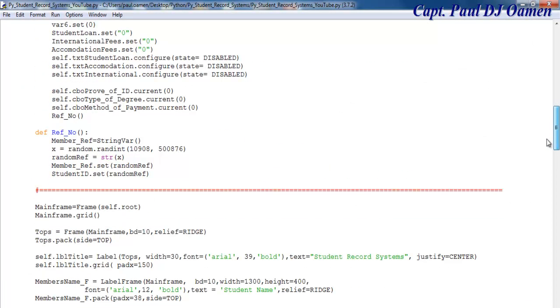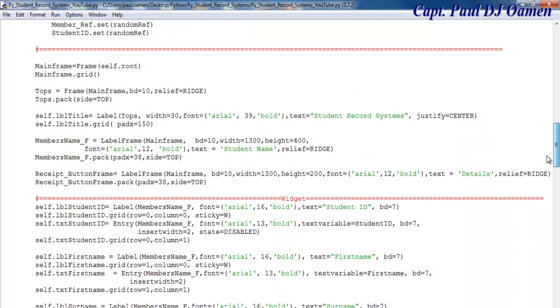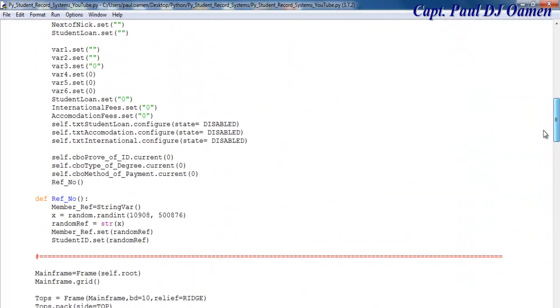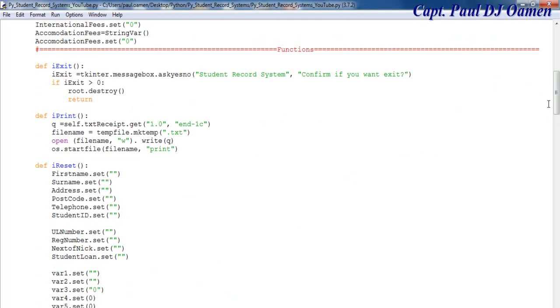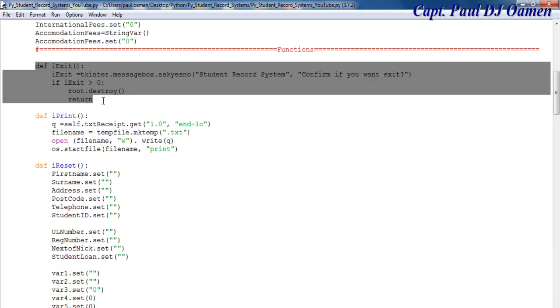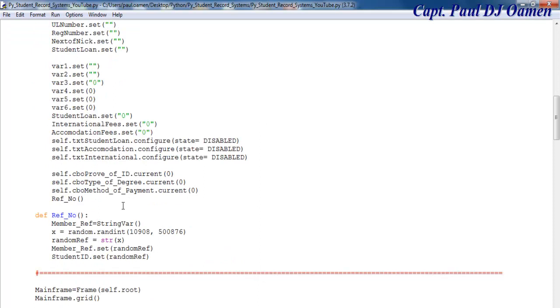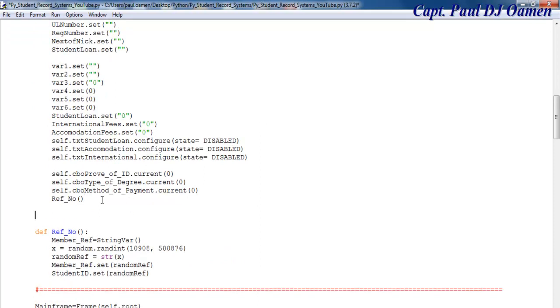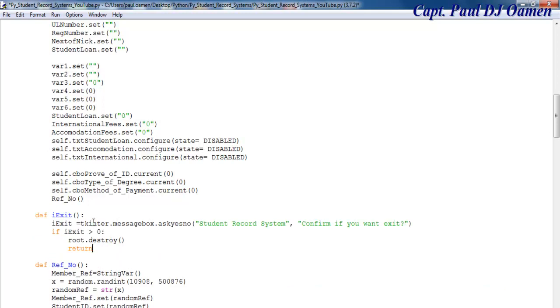You see the reset, I would like it to just behave just like the exit. This is the exit. I want to copy this. Let's come right down here where I have the reset, and I'll paste that here and just change the name around. So this is going to be known as reset. Get rid of I reset.